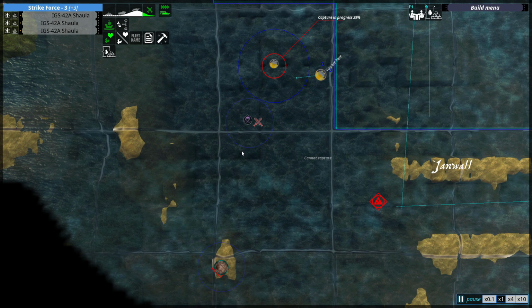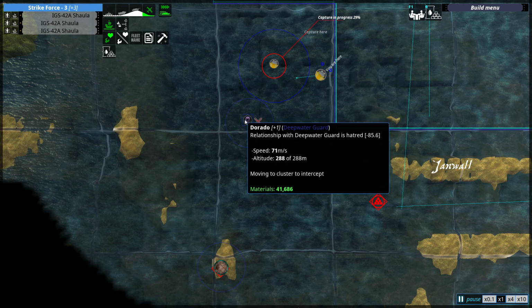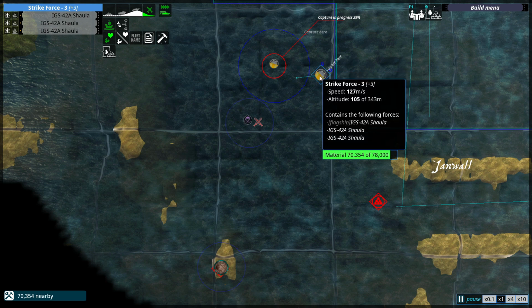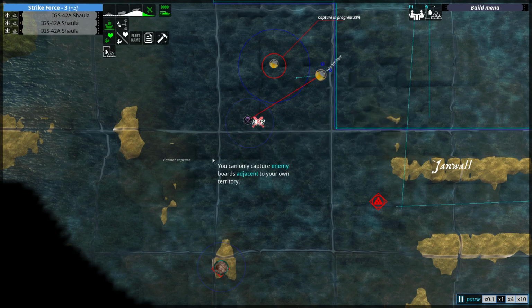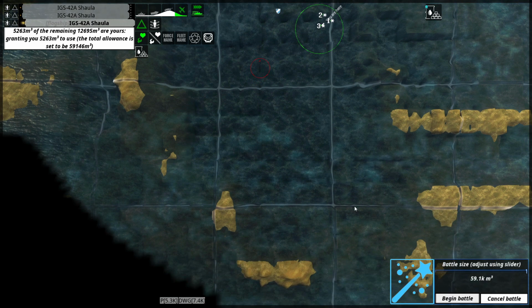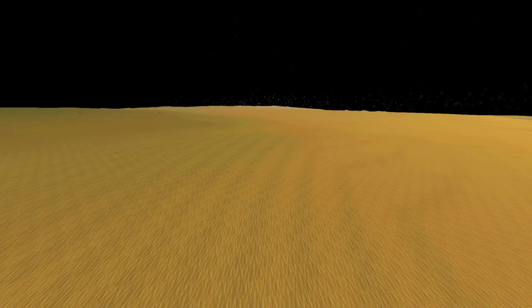Next fight. So the Deepwater Guard are on their last leg, but they sure aren't giving up. So, Dorado against three Sholas. Who will win? Place your bets. Let's start. Sorry about that. And let's just go, actually. Boom, and bang, and pow.